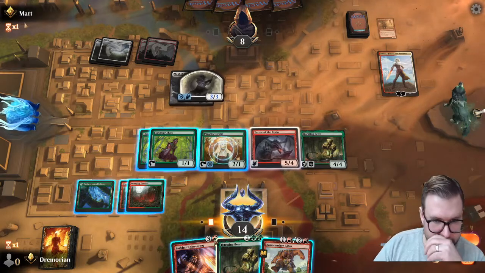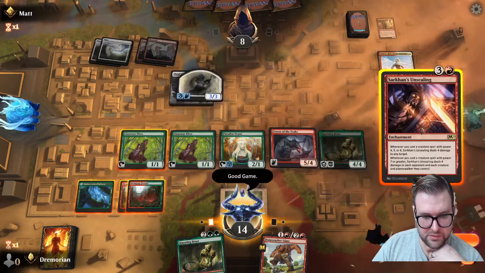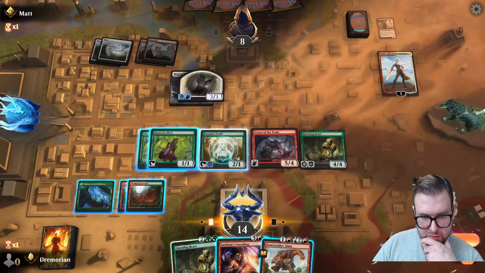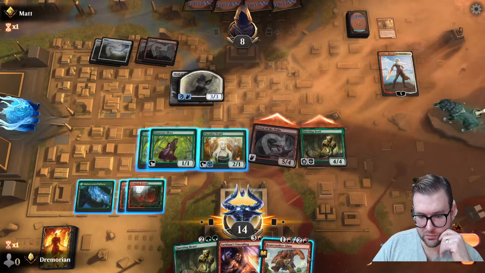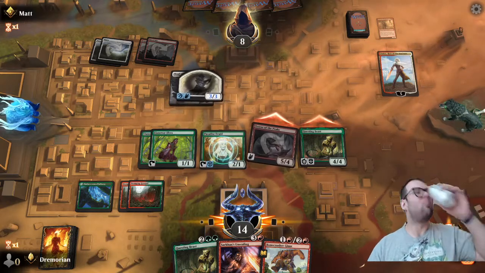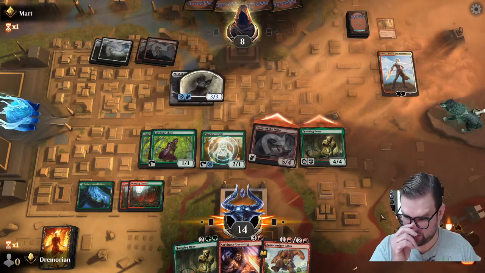Let's see here. Good game. Do I Sarkhan's? So let's go in with these two. We've got the Bonecrusher. He has to block the Terror, though. His Nahiri is not dead yet, but she doesn't really do much.